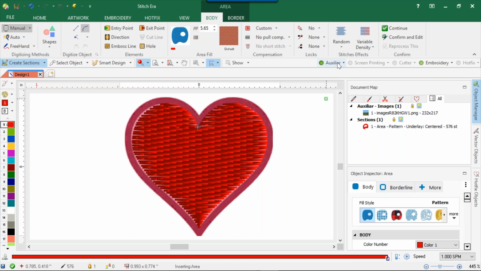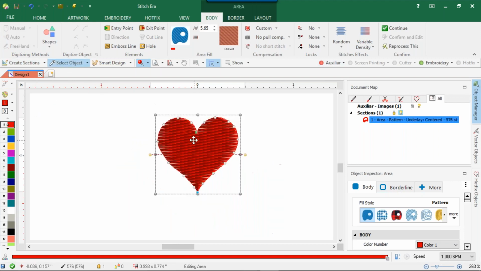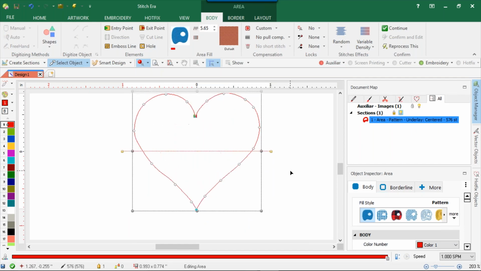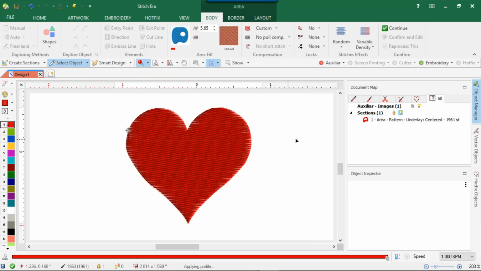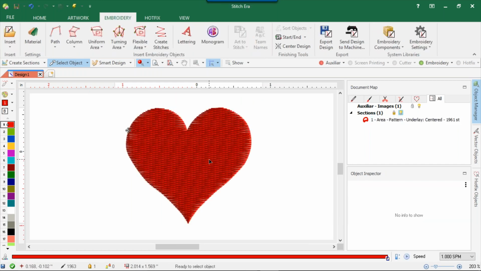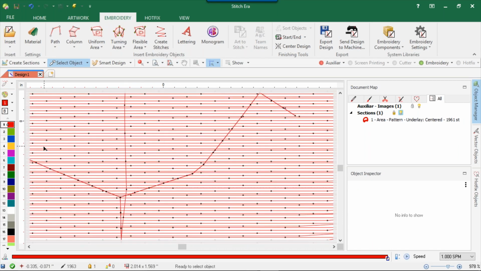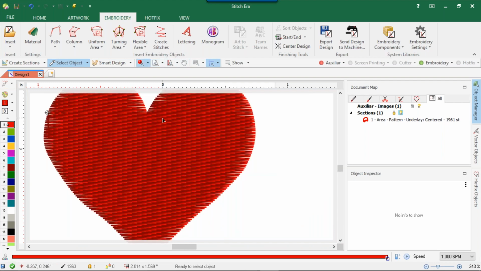And what we have with your software are different styles of fill pattern, okay? Let's go ahead and extend this out so people can see, okay? There they are. Now this is basically a default fill stitch, okay? You can see that the stitches, let me turn off 3D mode, are just going back and forth, back and forth, back and forth, filling in this entire area with stitches.